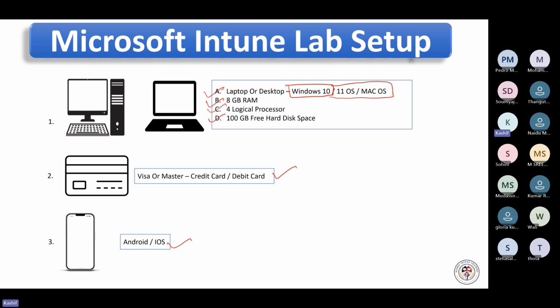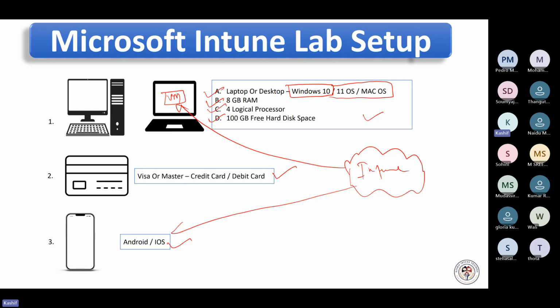When you have this configuration, we can create one virtual machine inside your computer, a new machine inside your laptop, and that machine will be controlled from Intune. We'll be deploying policies, applications, updates and everything on this virtual machine.